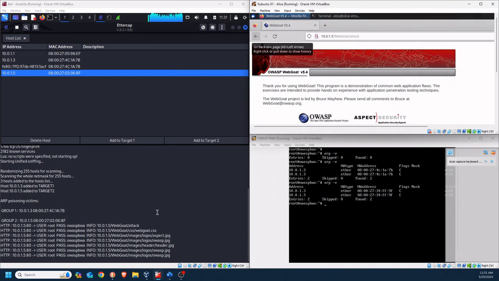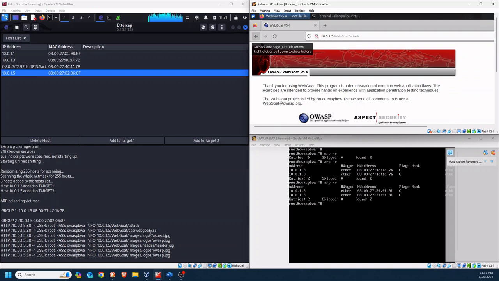And if we go over here and we are looking back at Godzilla, look what Ettercap showed us. This is Ettercap, the program. It is showing us that it captured information.